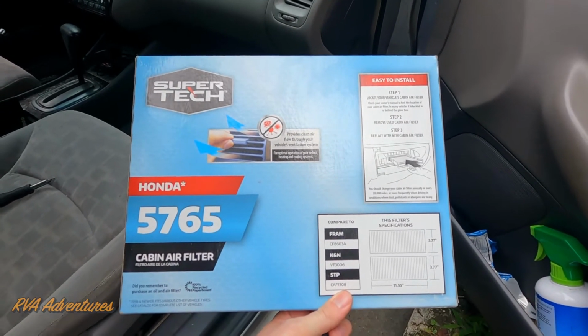Alright, we're going to be replacing our cabin air filter. This is for your air conditioning and heating. It's not the same as the engine air filter. I'm using the Walmart brand, but you can use whatever one you want.